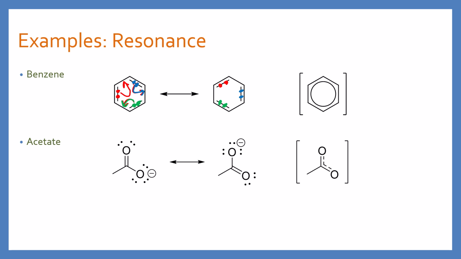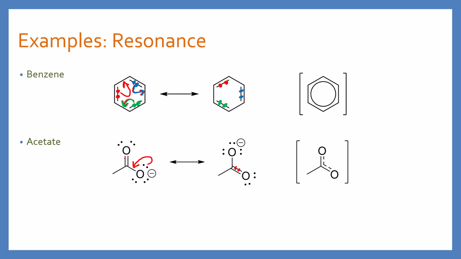Curved arrows always start in an area of high electron density. In this case, this oxygen is negatively charged and it has 3 lone pairs. So we can take one of these lone pairs and we can use it to form a double bond. Notice that my arrow is pointing at the area between the oxygen and the carbon. That's how I'm showing that I'm taking those electrons and putting them here to make a new bond. If I had taken my arrow and pointed at the carbon, that would mean something different.